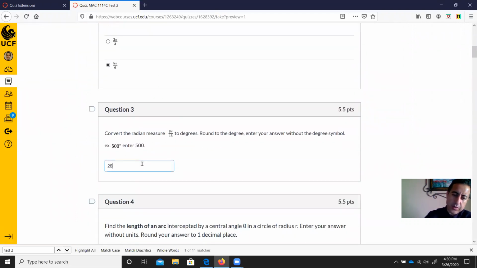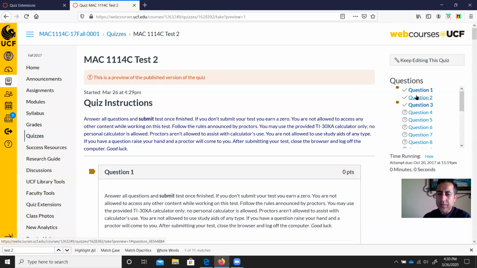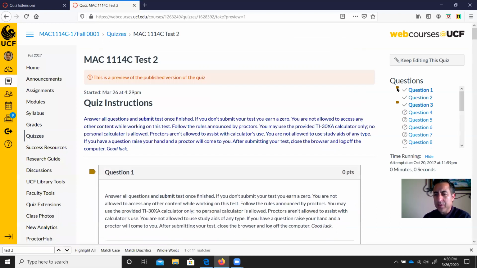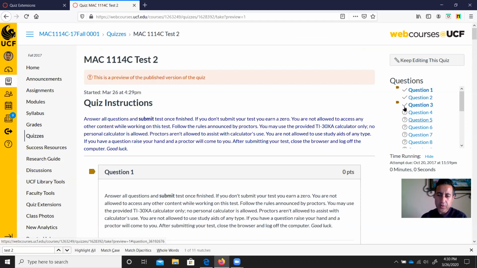But this one, I don't know. I'll just say I found 288 and I check it. So for the students, they'll see question 2 I answered, but I'm going to go back to it because I didn't. So it can work this way or it can work the other way. If you flag it, it means you need to go back to it. Or if you don't flag it, you need to go back to it.